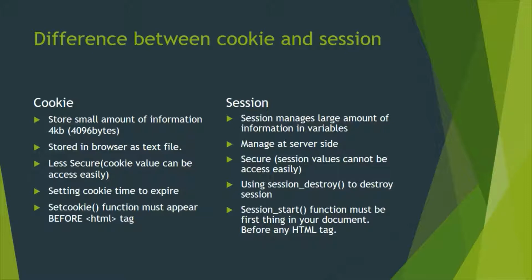Cookies are less secure because they are available on the local machine and the user can access the value of the cookie easily. Sessions store the data in sessions and we cannot access the value of the session easily because they are stored on the server side, and therefore sessions are secure. To delete or destroy a cookie, we have to set the expiration time of the cookie, but sessions can be destroyed by using the session destroy function.